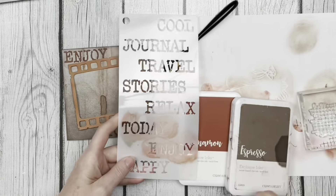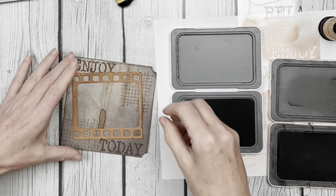I forgot to hit the record button right at the beginning, but just to catch you up: I used the new stencil with my dark brown and dark red inks and stenciled through the words 'enjoy today.' I put the brown down first and didn't really like the color, so I added the red and was really happy with the tone. Then I grabbed the texture stamp from CS364, inked it up completely with the dark brown, and added little bits of red, just rocking and rolling to add some nice texture onto my page.